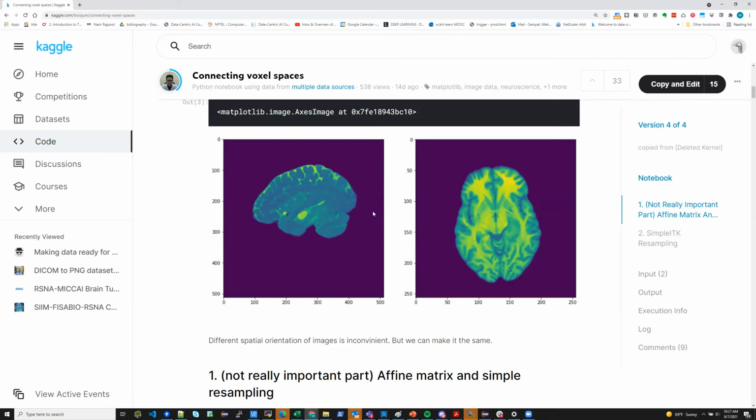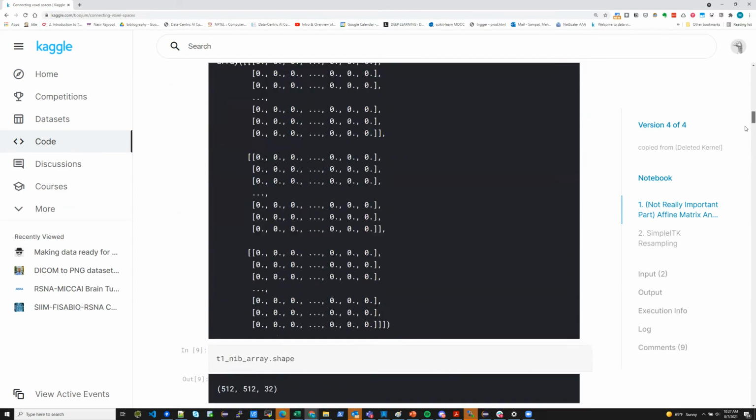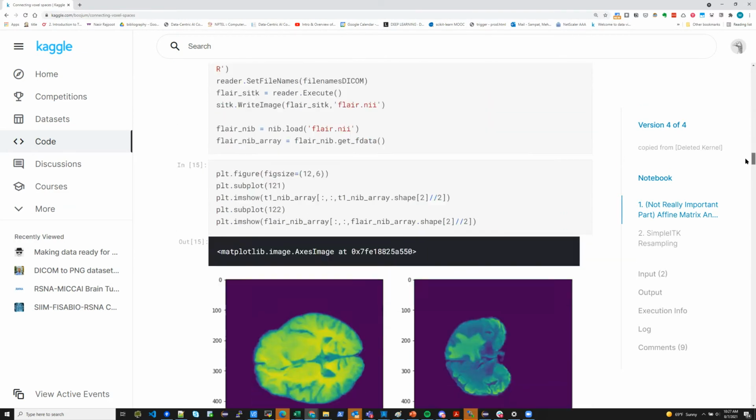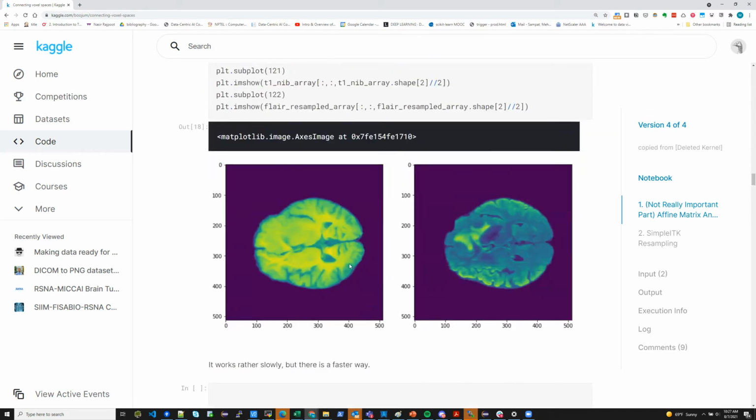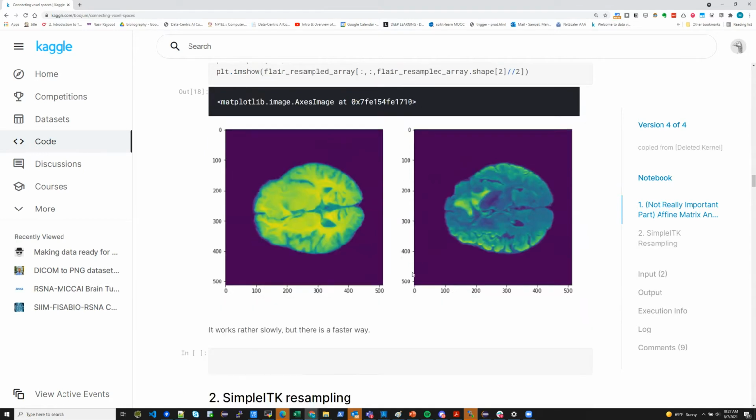You can make your channels whatever you want, but if you want to do that, then you have this problem of registration, and he shows how to register. Finally both of them are in the same orientation, so a voxel here is the same position. That's all I had.